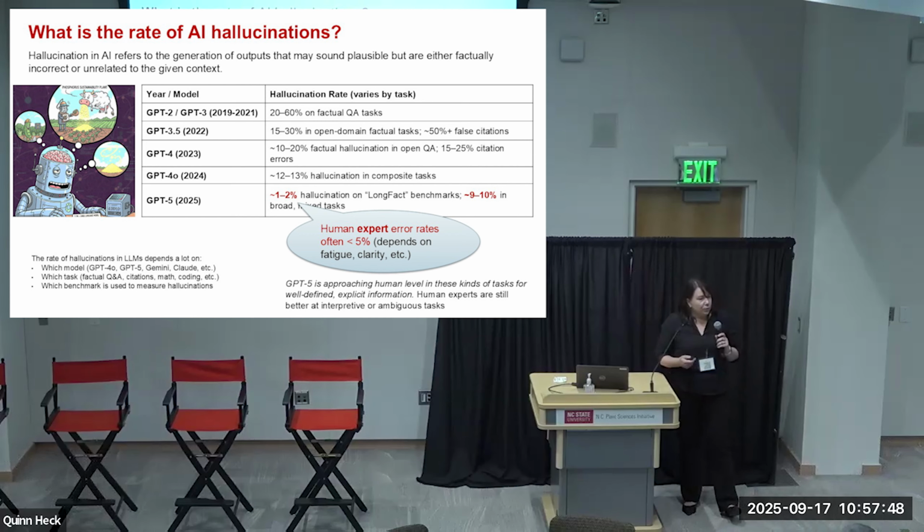All right. So what is my percentage as an expert? Assuming I'm an expert, I'm not an expert in this phosphorus sustainability compared to you guys. But what is my percentage? Give me a ballpark. 20%? 5%. Good job. Generally, humans hallucinate about 30% of the time. Engineers much less, and scientists too. With a human expert, this is a psychological study, it is less than 5% based on fatigue, sickness, all kinds of different things, right? So time of day, clarity of the question, all kinds of different things.